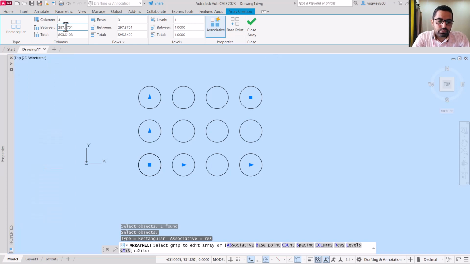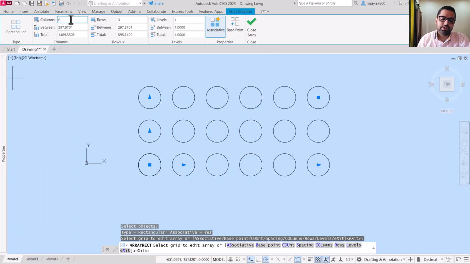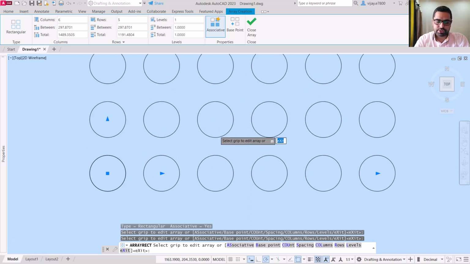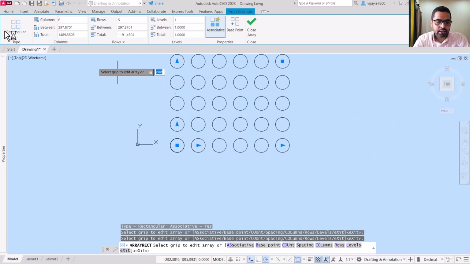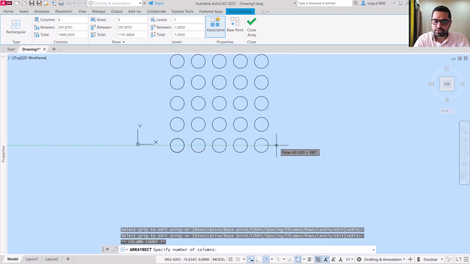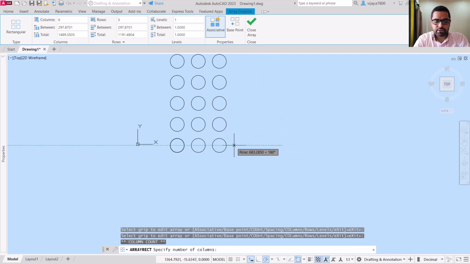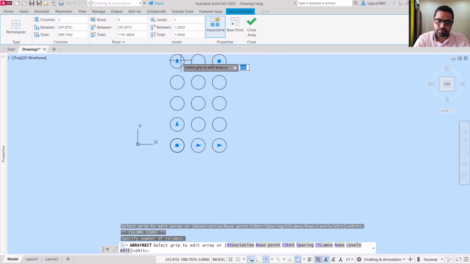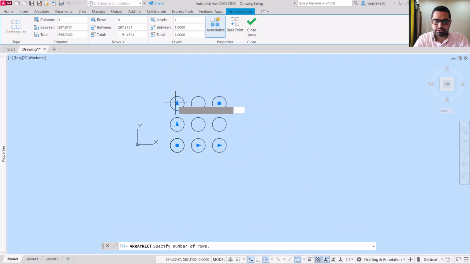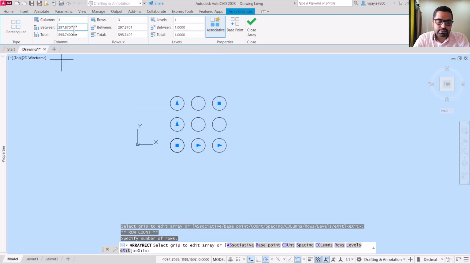Now, you can edit this array by changing the number of columns. Suppose that I make it 6. So you will see that there are 6 columns now. You can increase or decrease the number of rows as well. You can do this by controlling this array tab, or another option is to keep your cursor on this, click on it and move it left to reduce the number of columns, then down to reduce the number of rows, and these distances and every other thing will be changed automatically.